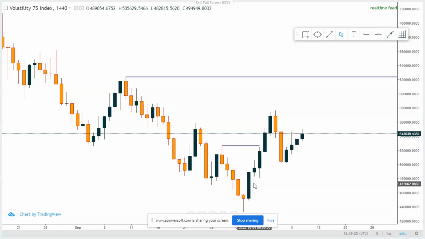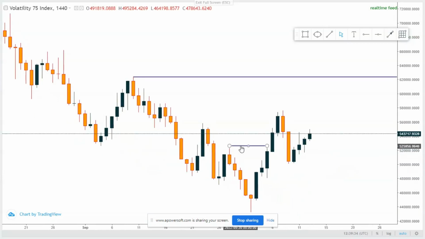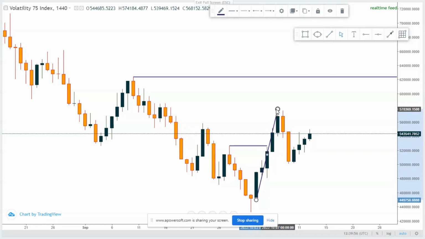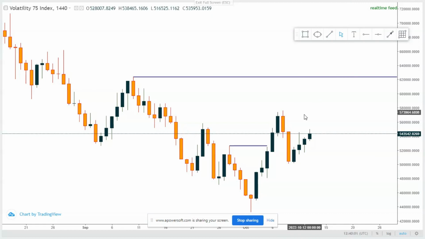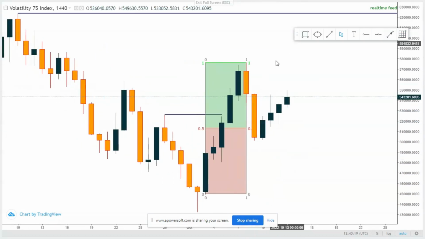So even on VIX 75, we can see that this was the last bearish candle, you get. But for us, we want to measure off the impulse run that broke this structure, to look for a discount point where the market would be buying, because we may not know. It is possible that we didn't know the market would come here, but I told you we base on history to look for those points where the market is really intending to go, you get. So when we measure from where the impulse run started, up to here before the pullback, this reversal started, we can see that price came and tapped into our discount part, you get, our discount part.